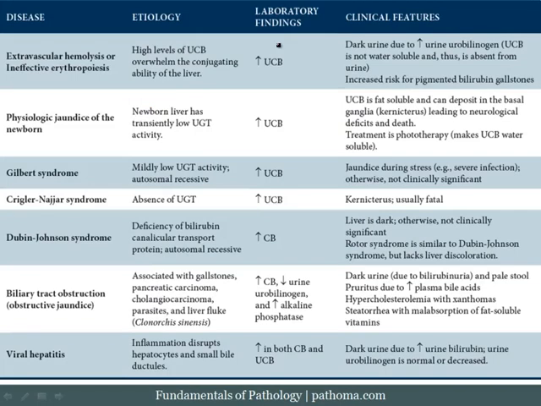Now, this unconjugated bilirubin will eventually be conjugated by the liver because it has no place else to go. Remember that unconjugated bilirubin is not water-soluble, so it can't leak out in the urine. It simply just floats around in the blood until the liver finally gets a chance to conjugate it. As the liver conjugates all of this unconjugated bilirubin, you're now going to get excessive conjugated bilirubin within the bile.